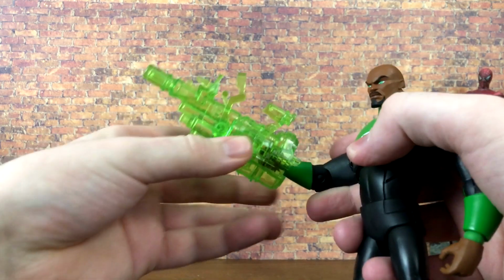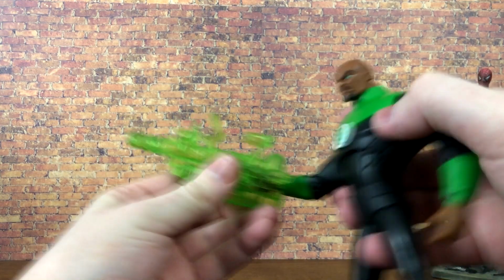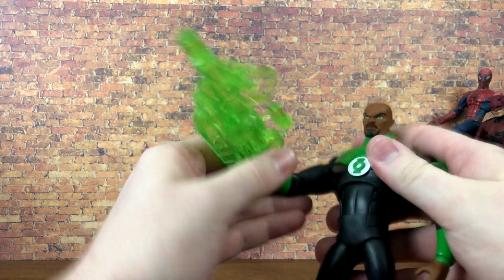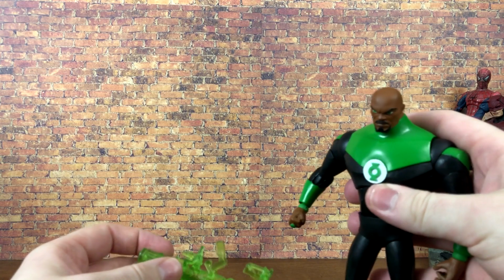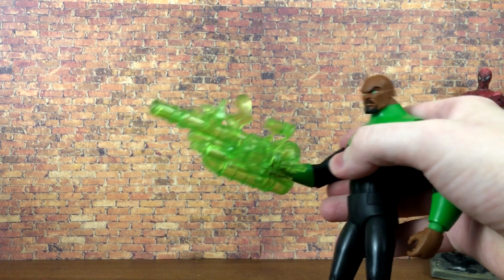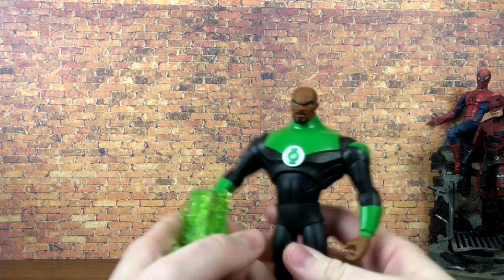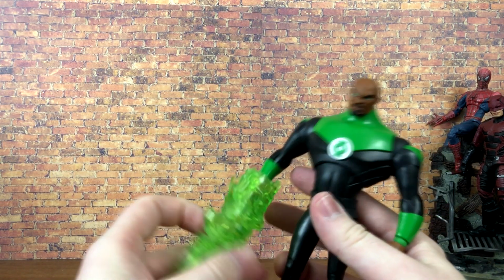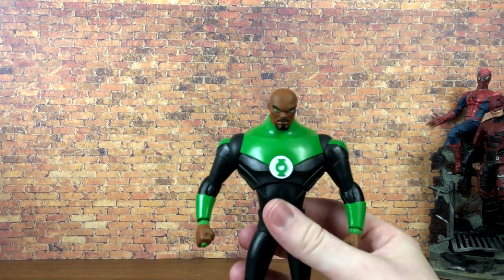You got to put it on his fist, but it doesn't really stay there all that well, especially because it's just you literally slotting his fist in. So you pretty much have to keep the gun at some sort of upper angle, otherwise it's just going to fall right off, which is a little bit disappointing, considering it's even hard to get him into a position where he looks like he's going to be shooting it at something. So that's a little disappointing. I feel like they could have made this a little bit better of an accessory, have a better fit around his hand, because as is, I just think it's kind of pointless unless you want to have him holding it in an upwards direction.